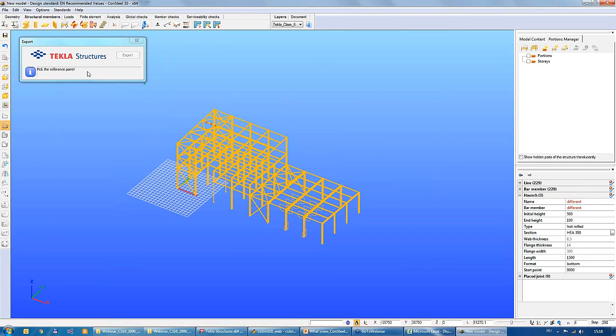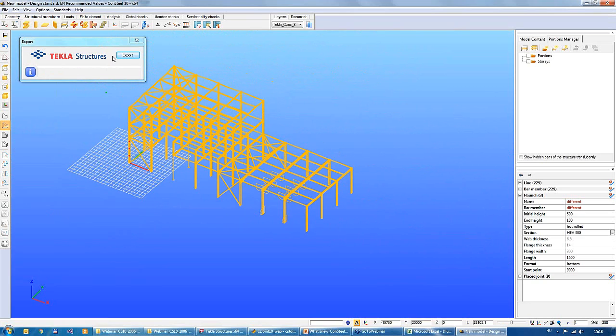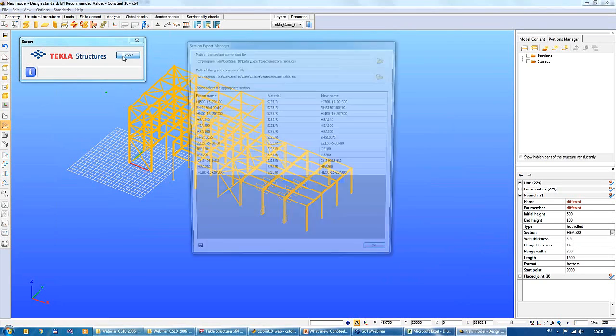In the information fields, you can see the next step. We have to pick the reference point of the model. So now I select a point of the model. With the export button, we can start the export process to Tekla Structures.